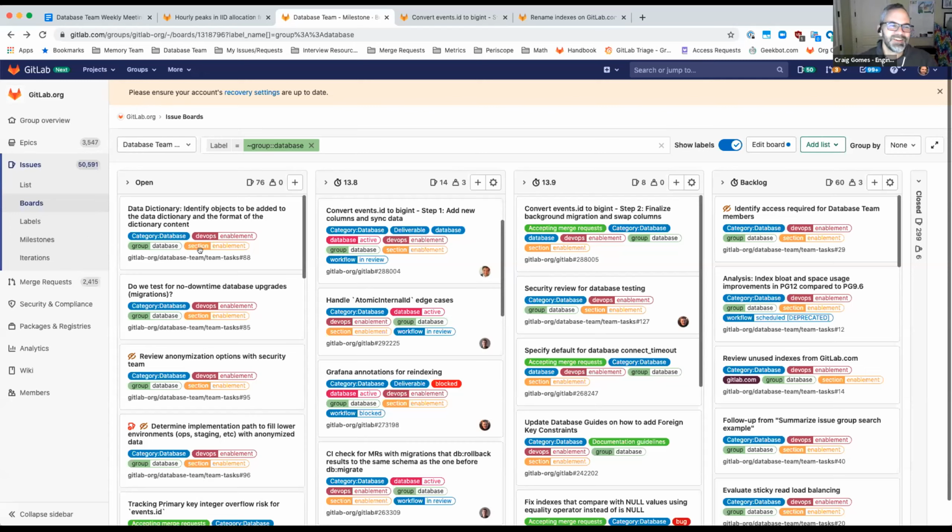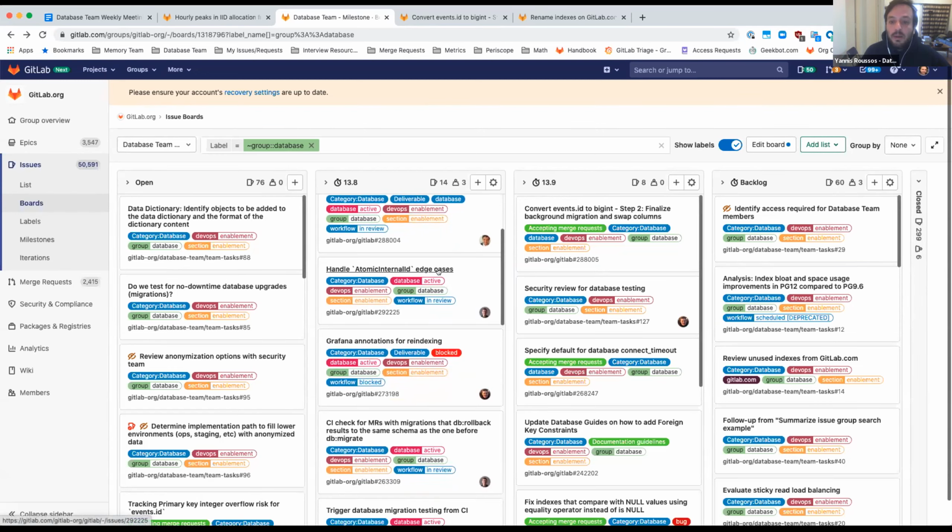Should we drag the events ID over to 13.9? It's clearly not gonna close in this milestone. Or wait till the end of the week. Because it's ready. The only thing that we have to figure out is how often we are going to spawn jobs. So the update is ready, the MR is there. So if we can test somewhere and be sure that the update takes 300 milliseconds, we can schedule accordingly or increase the batch size or something that will allow us to run it in 2 months. So I would propose to leave it there, but we should check it.